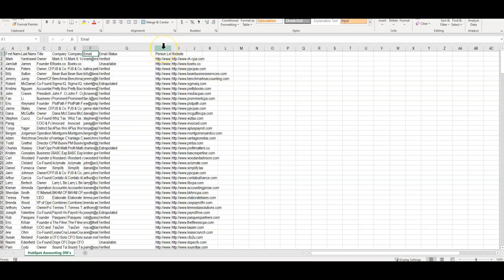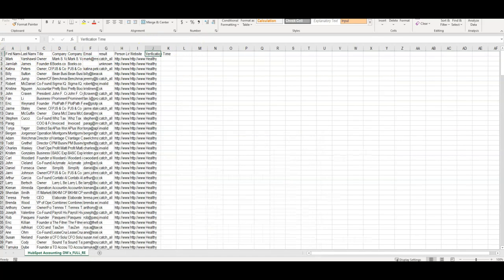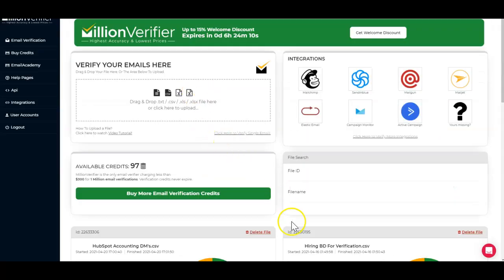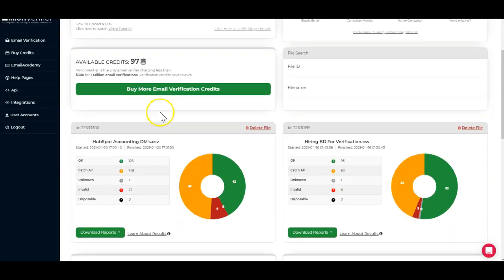Your owner account email is going to be in here, right? Make sure you get rid of that, because MillionVerifier will do the easiest thing. It will just verify that one email address, which is yours, which is hopefully good. So anyway, now get it down to this, and then save it. Getting it into MillionVerifier is really, really easy. You just take it from your file explorer, dump it in here, and there you go. Make sure it's a CSV, right?